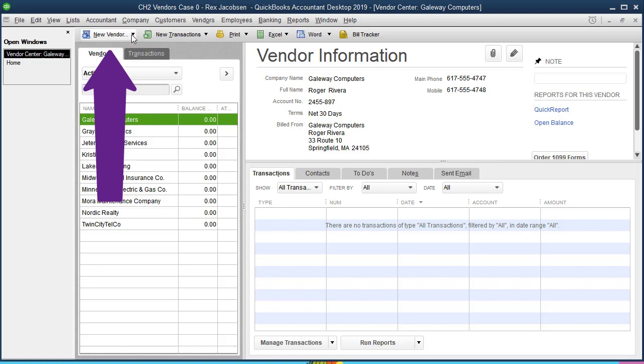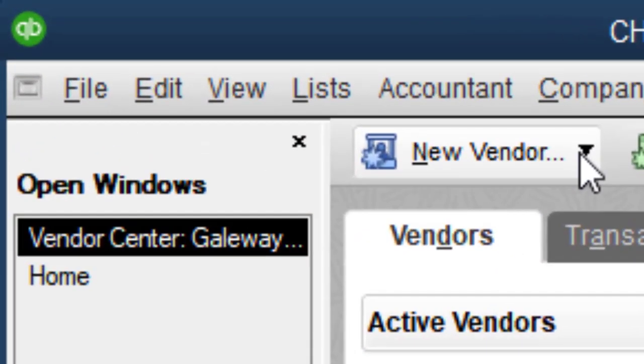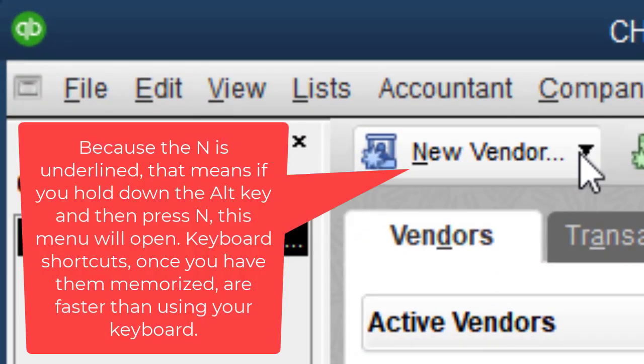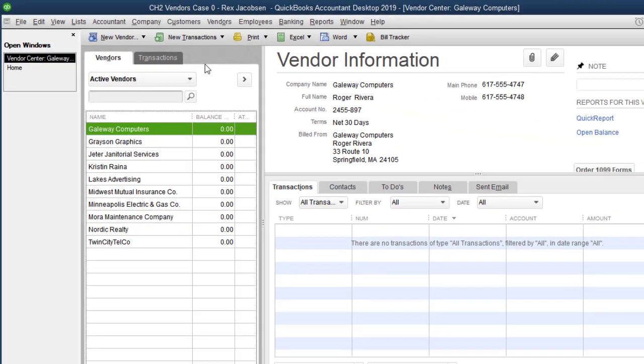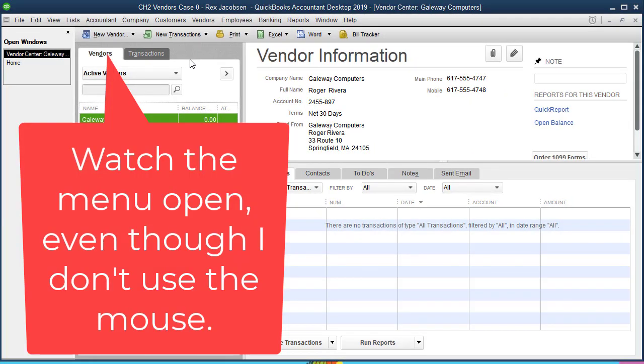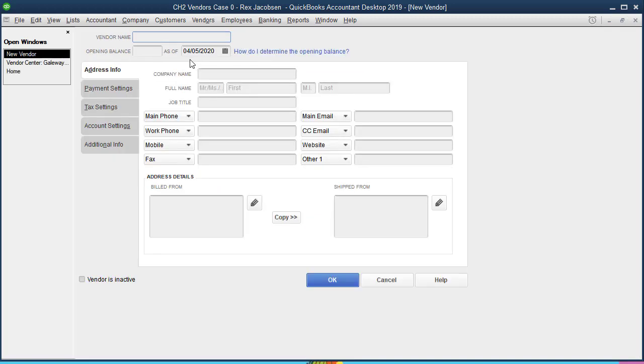By the way, since I'm here, I might as well teach you about these keyboard shortcuts. Notice how the N is underlined. That means if I don't want to click on the vendor, I can use a keyboard shortcut. Because the N is underlined, I can press Alt on my computer and then N. And then if I hit N again, it brings up the new vendor center.